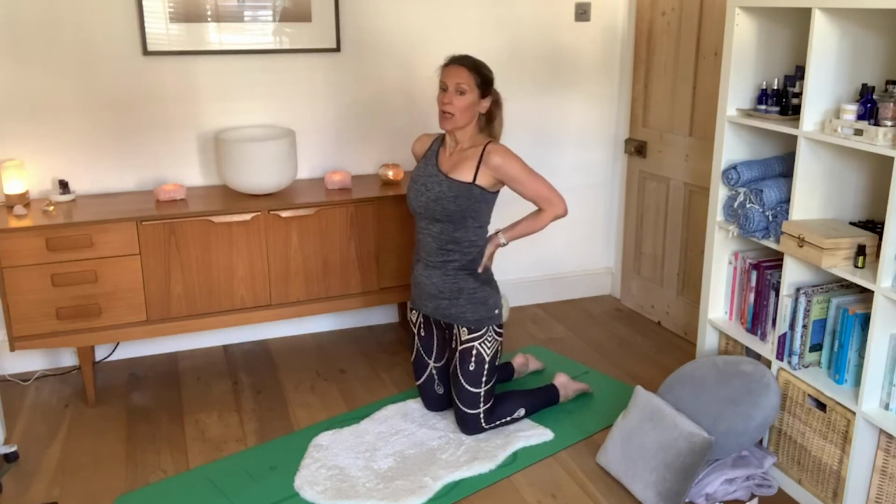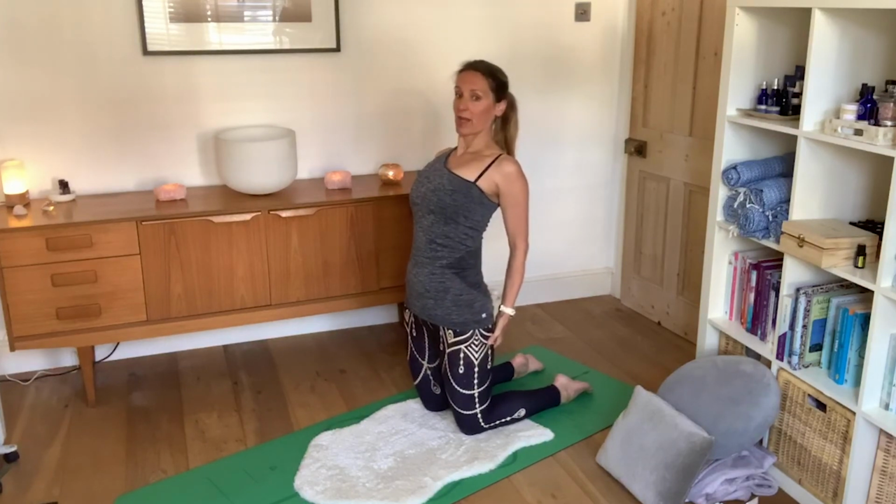So this is very early in the morning for practice, so I wouldn't really advise coming into full camel pose, but this is a preparation for camel pose. You can start to slide your hands down the backs of your thighs if that feels good.